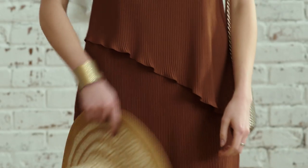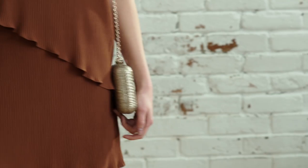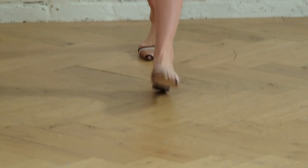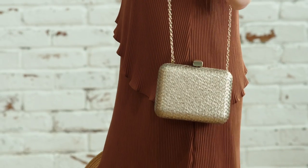Floaty dresses are a great option for a beach wedding as they can keep you cool and comfortable all day long. This pleated number is ideal for that and I really love the waterfall ruffle along the front. Brown isn't an obvious choice for occasion wear, but I think the pleats really bring a formal edge to this dress, as well as the lighter tones of the accessories.